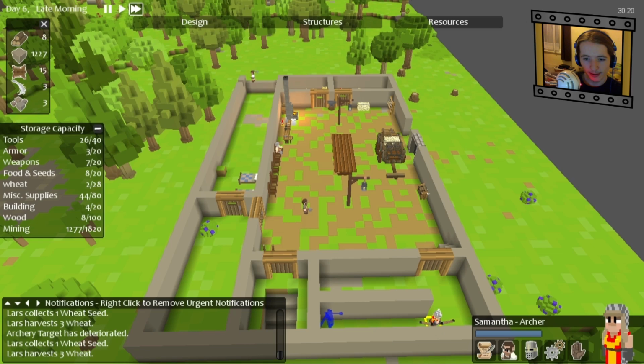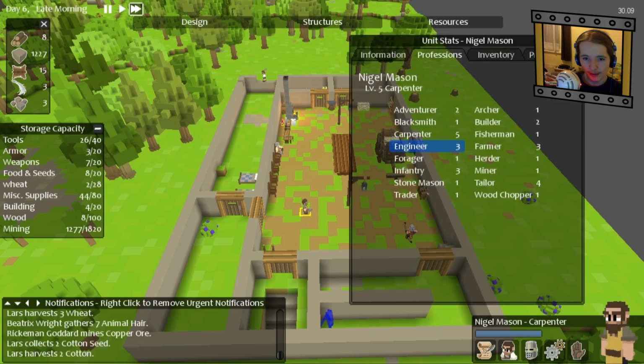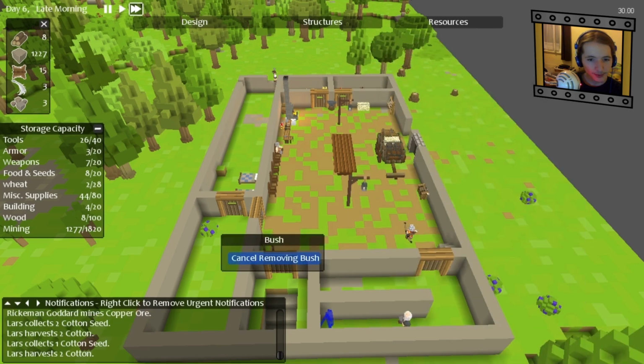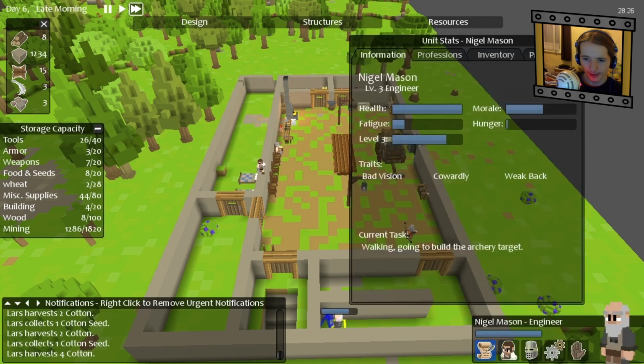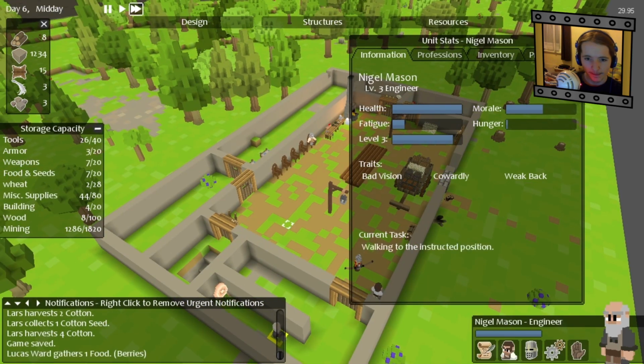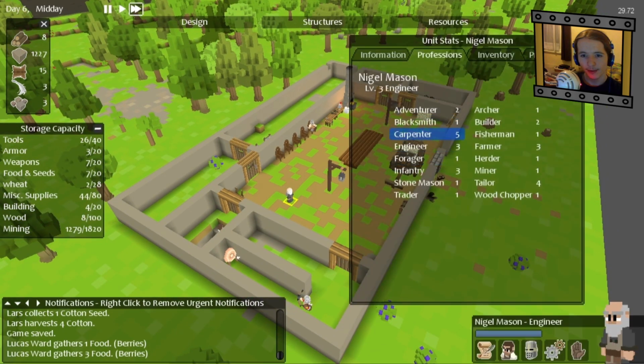Okay then. Samantha, wait over here. Nigel, become an engineer. There's some more cotton. Good. So what level of engineer is he now? Level 3. Ooh, he's jumping up. Okay, game saving. Okay, move over there, and back to training. And then you back to carpentry.